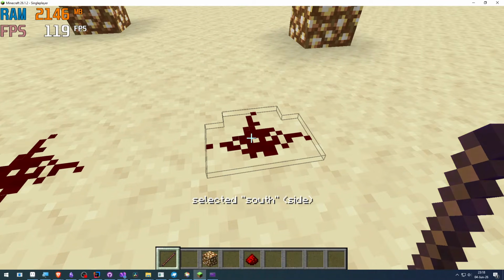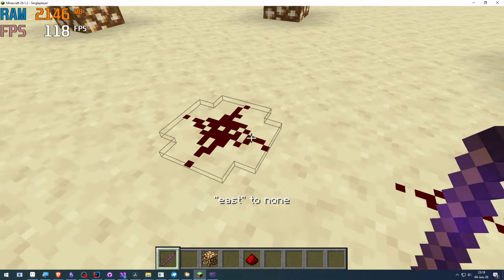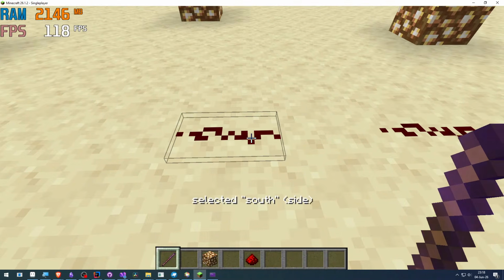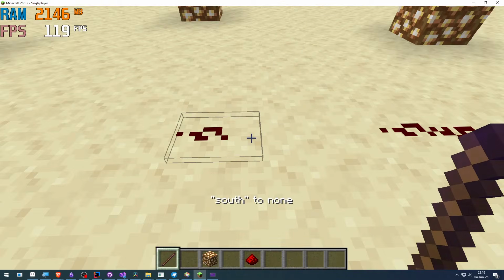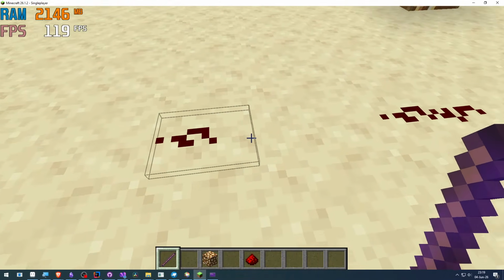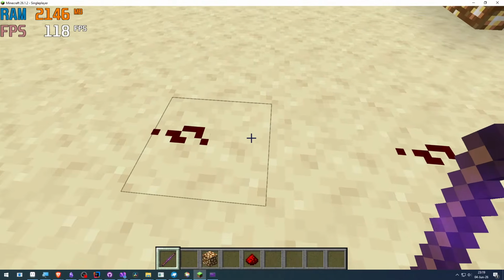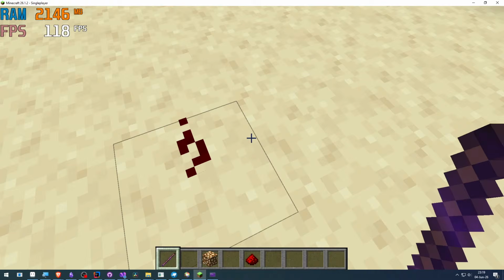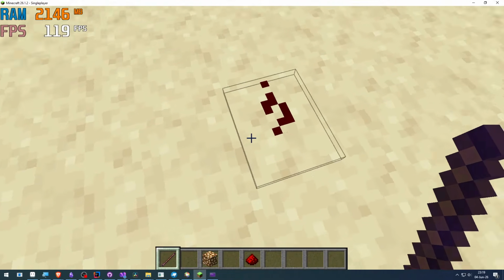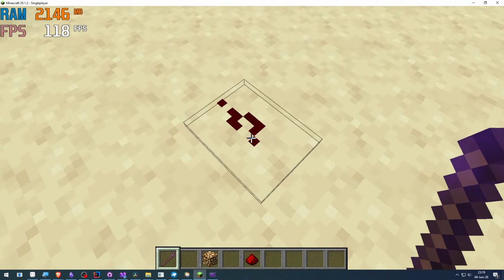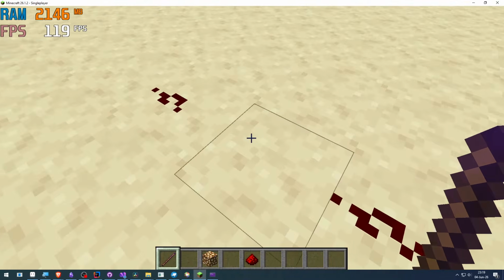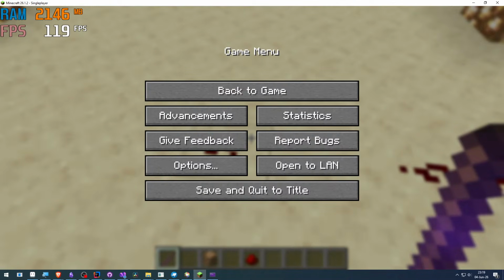West, south, north, east. Okay, I want to compare it with this. West, okay, south, sure. Now this is here from the start and 2 blocks difference here, 2 blocks difference. And is it 2 blocks difference here as well? Kinda. Yeah, something like that. And here it's the full, all the sides. Okay, this was helpful. Yeah, man, this stick is so helpful.